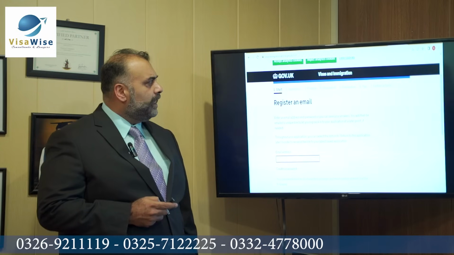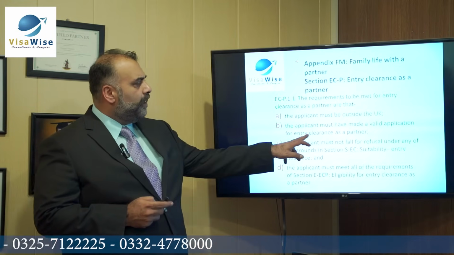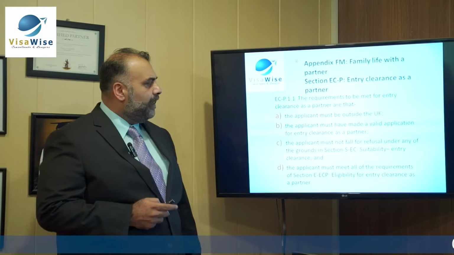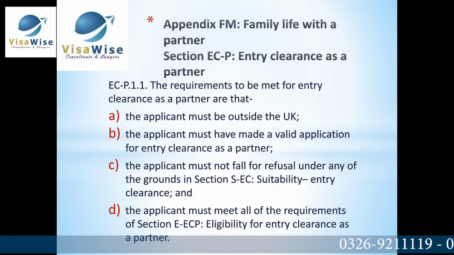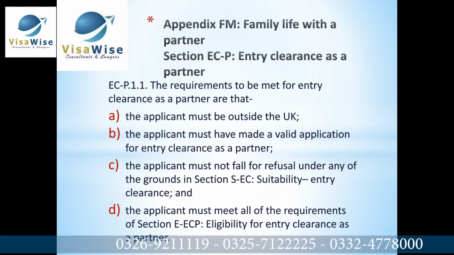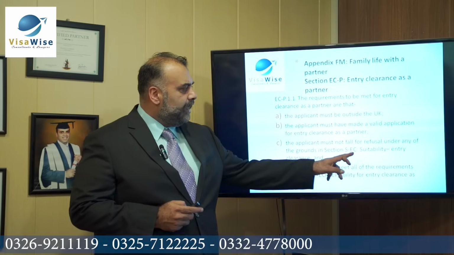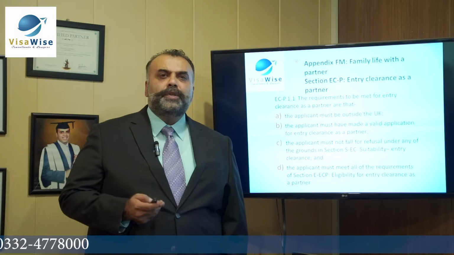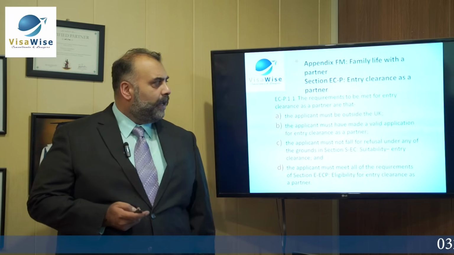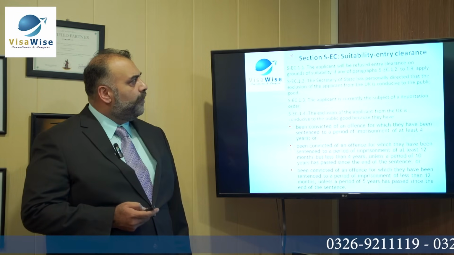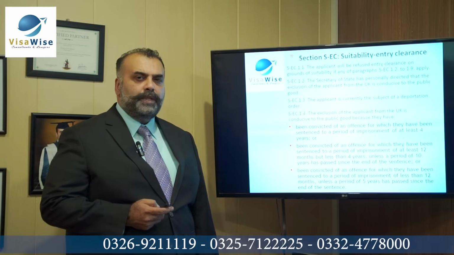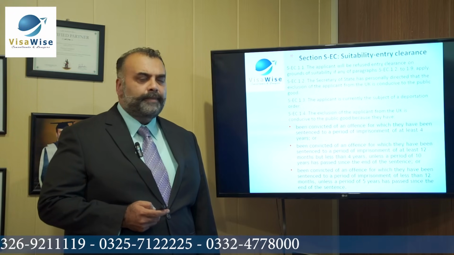Now, coming to the next part of the immigration rules, we have been looking at whether a person has made a valid application or not. The next thing that they need to establish is that the applicant must not fall for refusal under any of the grounds in section SEC, suitability entry clearance requirement. So in order to establish what suitability is, let's see in this relevant space where they have talked about the immigration rules which deals with suitability requirements.